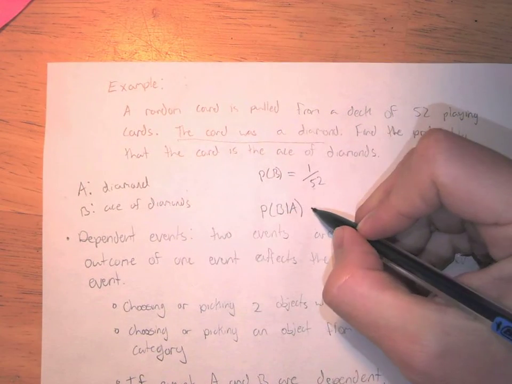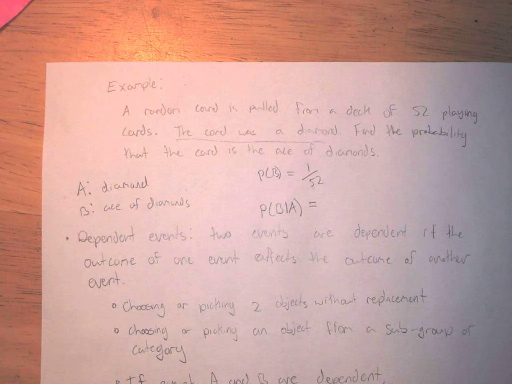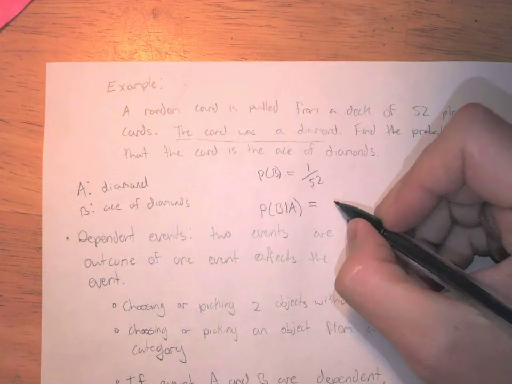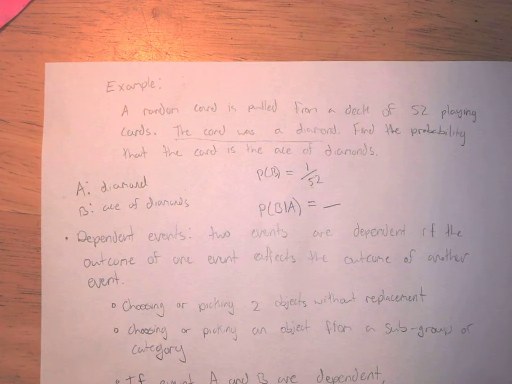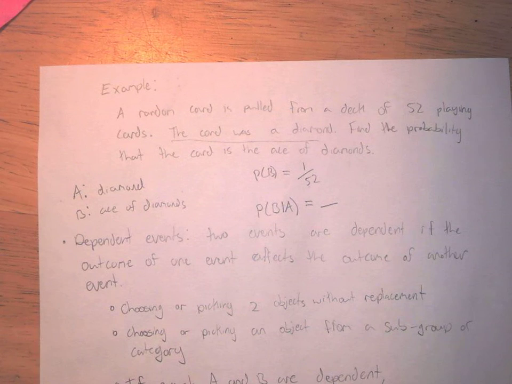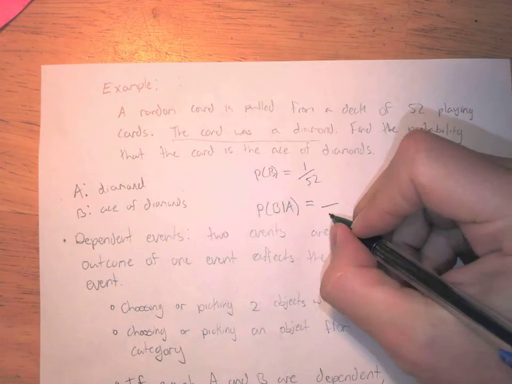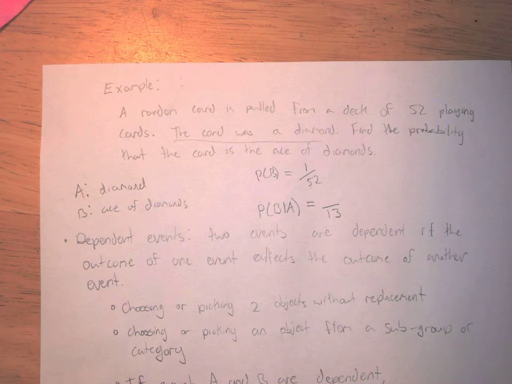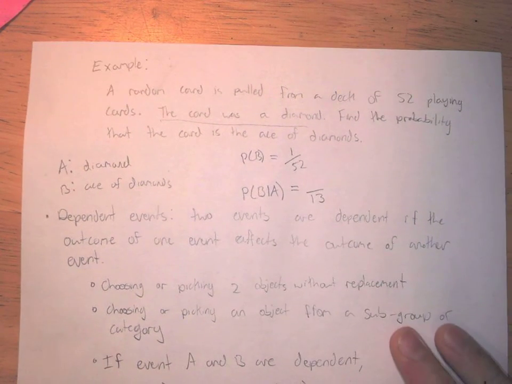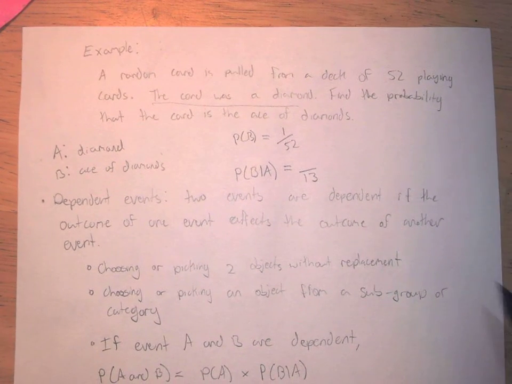Okay. So what's happening is you're trying to figure out how the sample space is changing. Okay. Well, there are 13 diamond cards in a deck because there's 13 of each suit: 13 diamonds, 13 hearts, 13 clubs, 13 spades. Okay, so there's 13 diamonds total in a deck of cards. And if you didn't know that, that's okay. If you're not familiar with playing cards, it'll still work. But just, take my word for it. There's 13 diamonds in a deck.